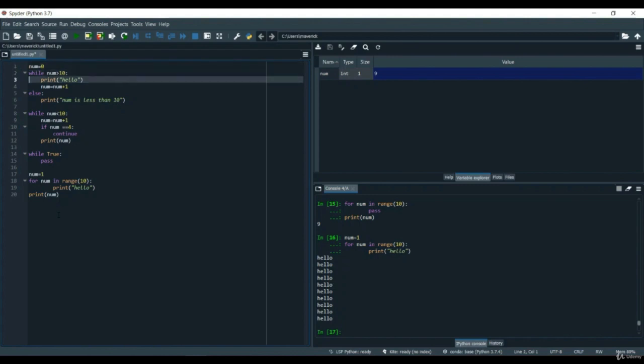Okay, so what we covered today: we talked about simple while loops, then while and else loops, then we used a boolean inside a while loop, while True. A condition like num greater than 10 is saying that right now it is true, run this program; if it is false, terminate the loop. So what we did, we directly wrote True over here. We also learned break, continue, and pass, these three statements, and when to use them.